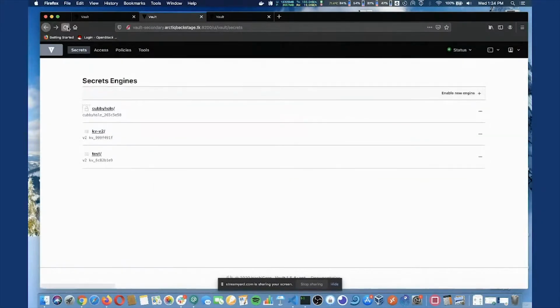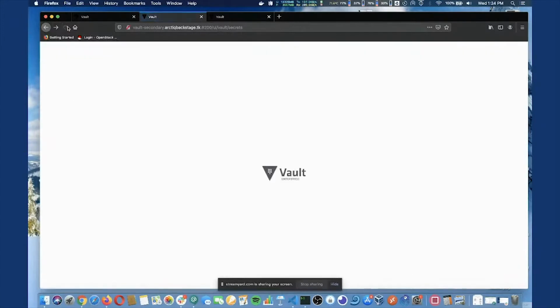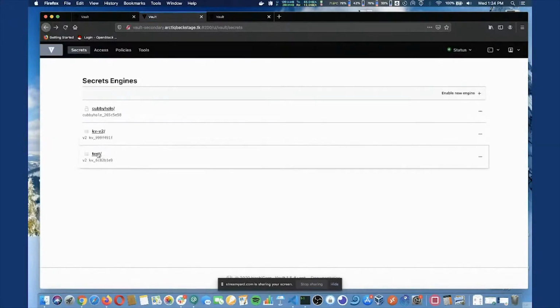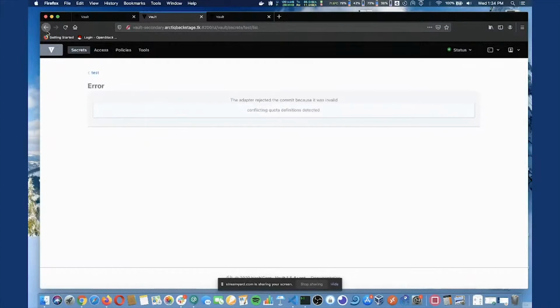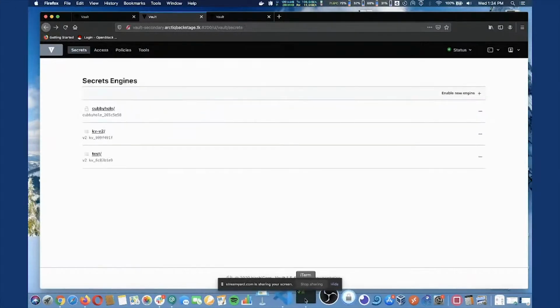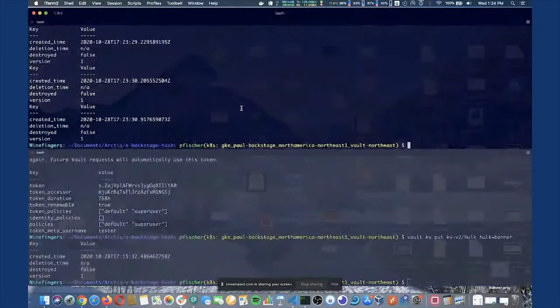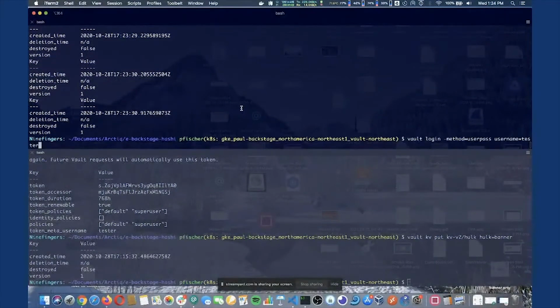Yeah, I think the per path quotas is a pretty powerful thing too, because I could see this being a pretty significant use case for things like dynamic secrets. So some of the cloud secrets engines as an example, and setting rate limits on those so you don't have things consuming too much out of your Vault infrastructure. Right.